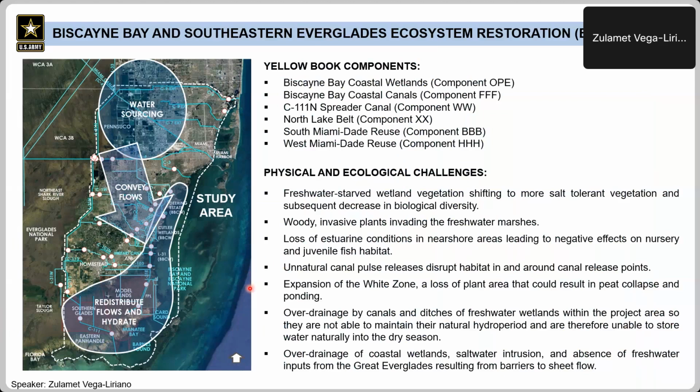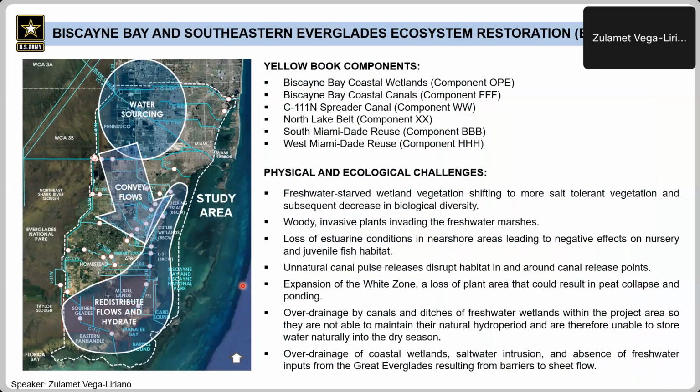There's also woody invasive plants invading the freshwater marshes. There's a loss of estuarine conditions in the nearshore areas, leading to negative effects on nursery and juvenile fish habitat. There's also unnatural canal pulse releases, which disrupt the habitat in and around canal release points.